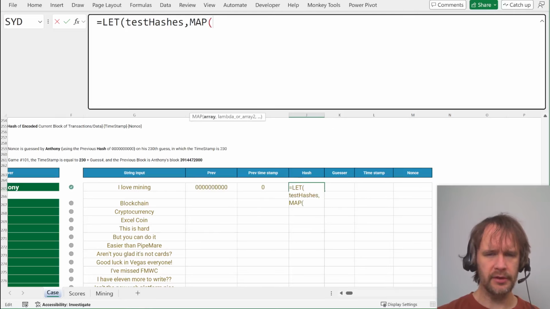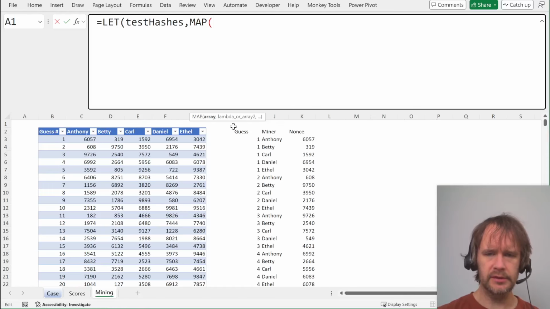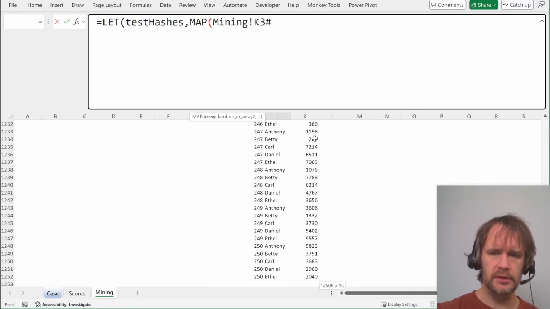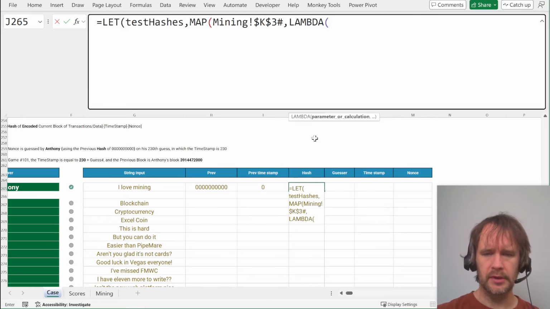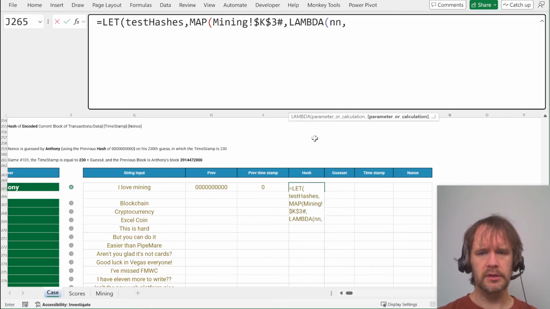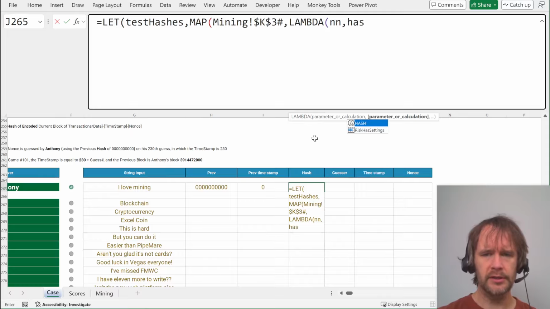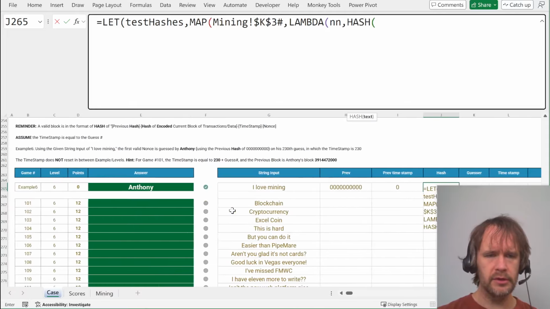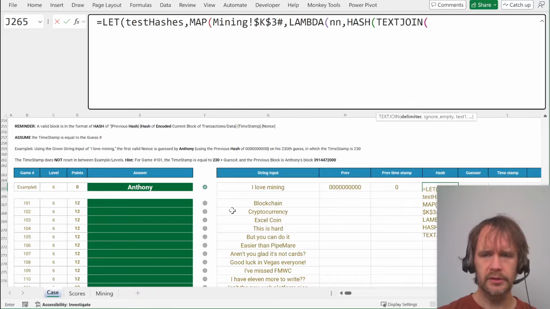The only part of this I think I'm interested in is the nonce, so we'll just map this block lambda nn for nonce, and then we're going to hash of text join with dashes. Okay, and then the things that we are joining together are the previous hash.